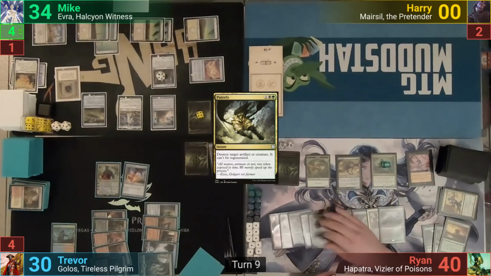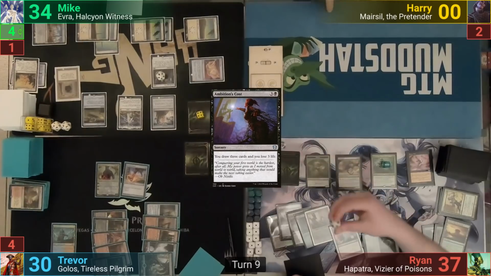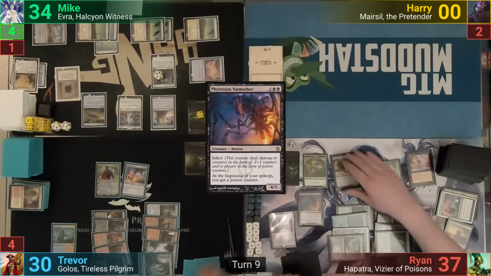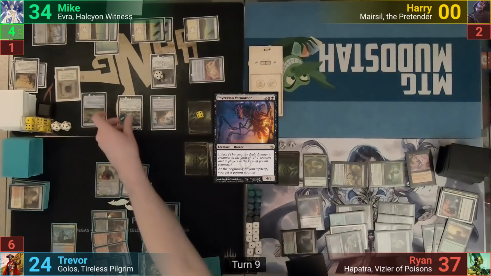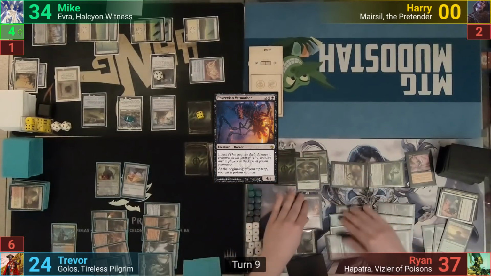Ryan plays a land, and casts Ambition's Cost, drawing 3 and losing 3, and not paying for any of the Smothering Tithe triggers. He then casts a Phyrexian Vat Mother, and moves to combat. He swings Hapatra and the Quill Spike at Trevor, removing the counter from Hapatra with Quill Spike, and hitting him for 6. Ryan then places the -1/-1 counter onto Evra, and makes another Snake token, passing.